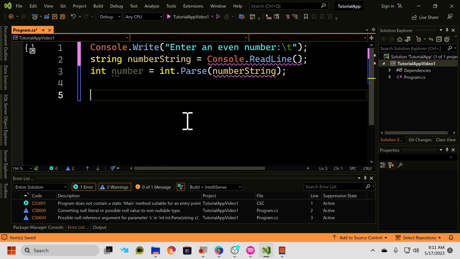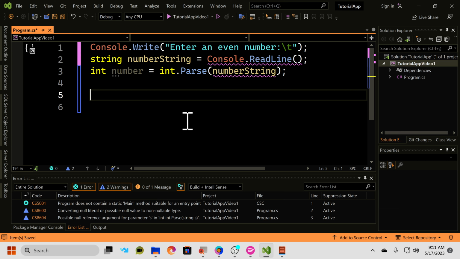Okay, and so now we have that done. As I mentioned in the previous video, if we write the code this way, it could throw an exception if your user enters something invalid. Never trust the user with the input, but because we're just learning, we're not actually creating a serious application, this is fine for what we're doing.